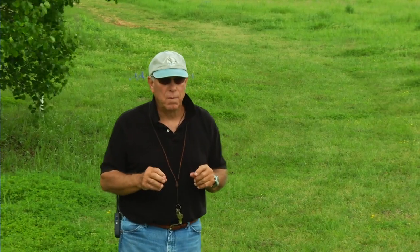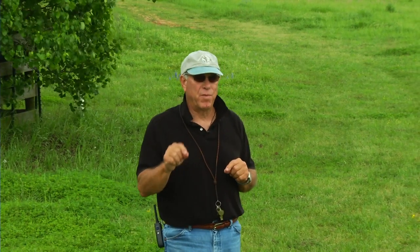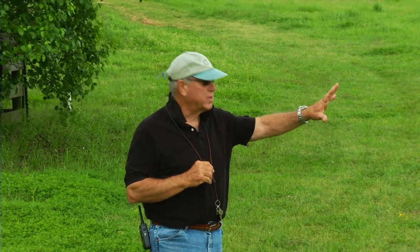We can't do that today very much, because in those days pigeons were 35 cents a piece. Now it would cost a fortune to teach a dog to mark using pigeon flyers. But I've taken that information, used it as part of a drill, and changed it around to pull off the same thing. I take my basic Y drill and throw a configuration of birds on one side of the gunner to teach the dog to start to mark spots.